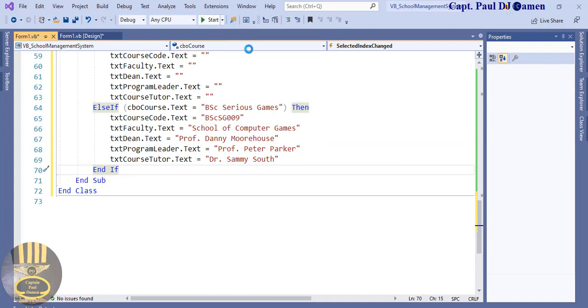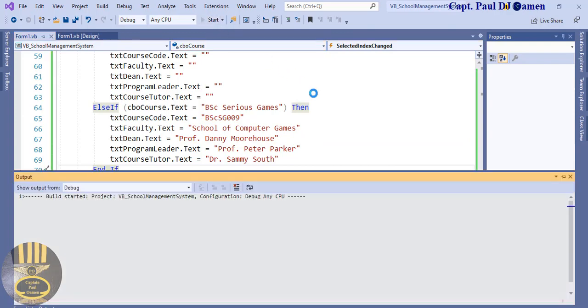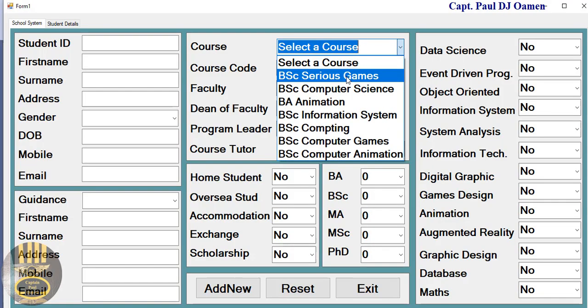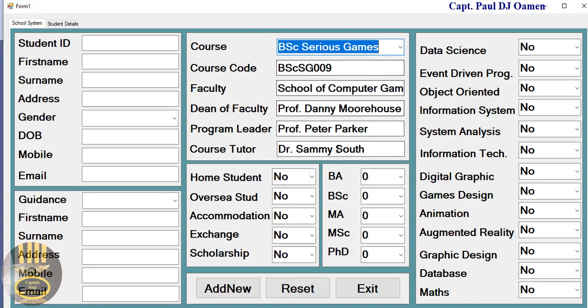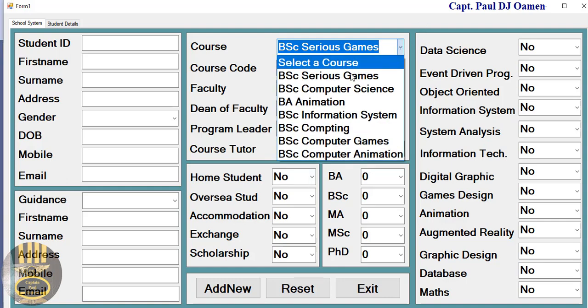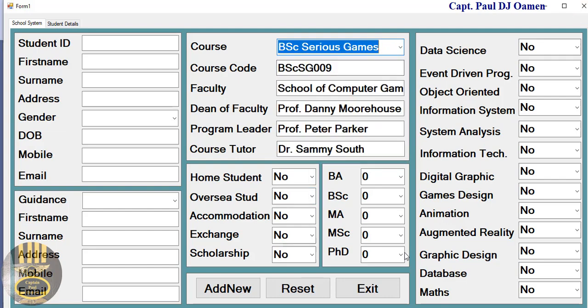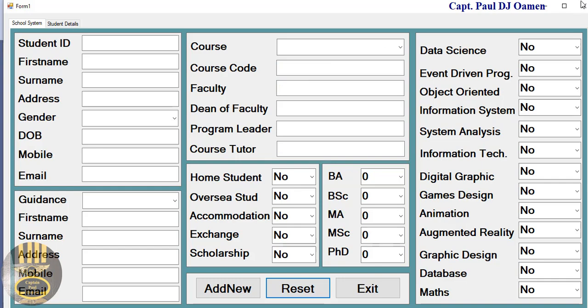Let's run this before we continue. So I'm going to select this very one, let's say serious game, and that's it. Populate that, and let's now select a course there. See that? That is good, and this works as well.